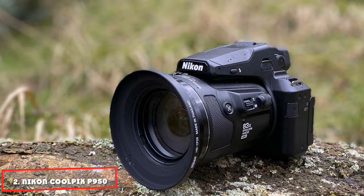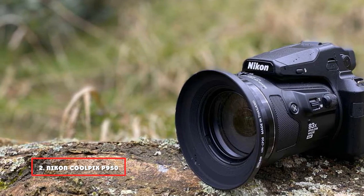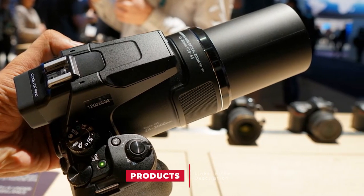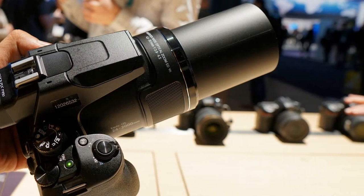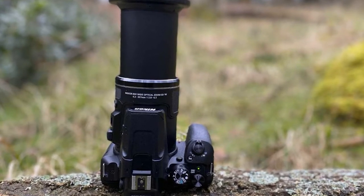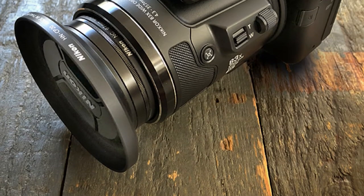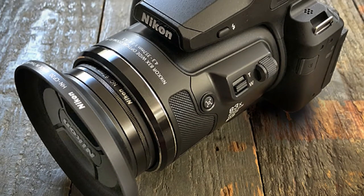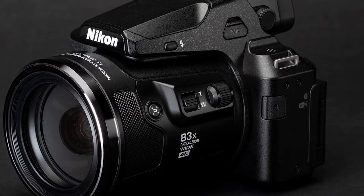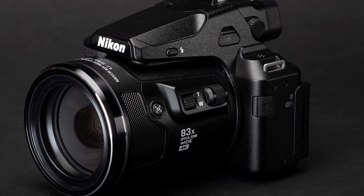Moving on to number two, the Nikon CoolPix P950. The Nikon CoolPix P950 is the best digital camera for beginners who need exceptional zoom capability. The lens features telephoto and wide-angle technology and has 83x optical zoom so that you can capture images from a distance with sharp clarity. Double zoom to 166x with the dynamic fine zoom option for even more distant subjects. Enjoy full 1080 HD photos and 4K video at up to 30fps or HD video at 60fps. Dual detect VR minimizes shaking and adds stability to handheld shots. A BSI design sensor and speed processor delivers fast continuous still photos at 7fps so you never miss a shot, even with fast-moving targets.